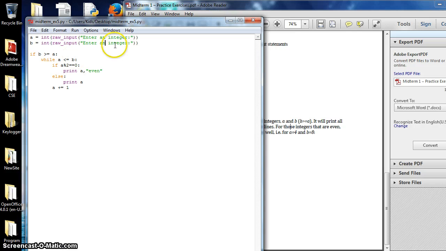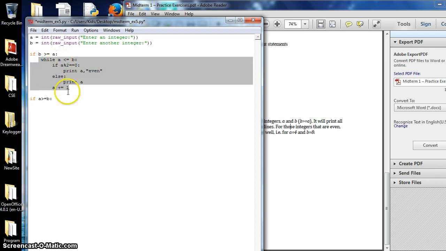I want to put enter another integer. Just, I don't know, I'm weird like that. So I want to do the same thing in the case that a is greater than or equal to b. It's essentially the same code here. You just have to replace a with b and so on.